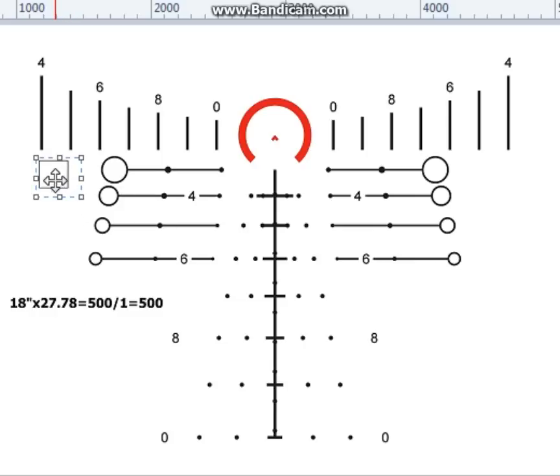All you simply do is take the target in inches. Center mass on the average torso is about eighteen inches. So you take eighteen and multiply it by this number, 27.78. Some people go 27.778, and you can break it down even further, but 27.78 is just a simple way to remember it. So 18 times 27.78 equals roughly 500.